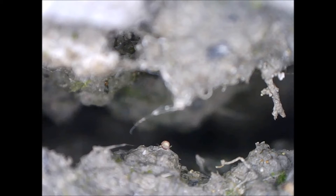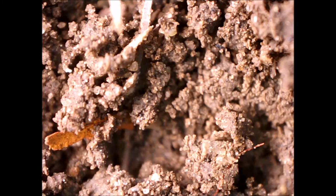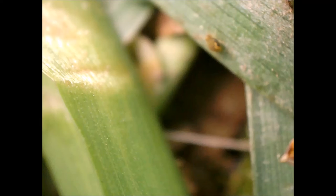End quote. The Wikipedia article on springtails explains that some orders of springtails are elongated, while others are globular, that is, more round. Most of the springtails in this video seem to be globular. Following are more snippets of information about springtails, quoted from the Wikipedia article. Quote, Collembolans are omnivorous, free-living organisms that prefer moist conditions. They do not directly engage in the decomposition of organic matter, but contribute to it indirectly through the fragmentation of organic matter and the control of soil microbial communities.